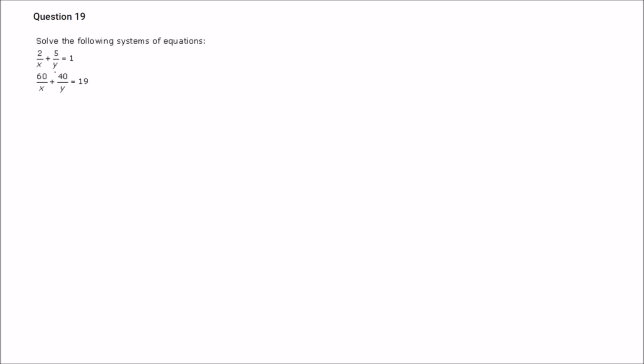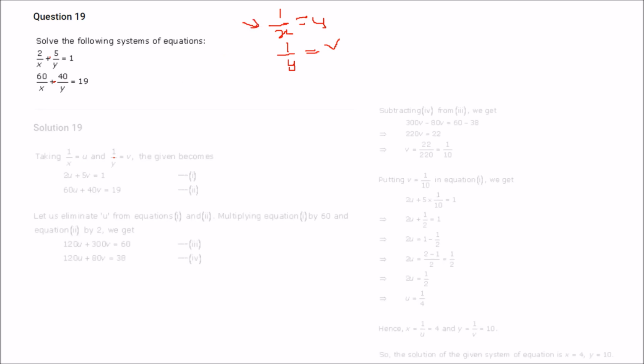Here the question is 2 by x plus 5 by y, and we know how to do it. When we have anything of this sort, 1 by x, first of all we see whether there is a positive or negative sign, and whether we can substitute 1 by x as u and 1 by y as v, like this. If there is any possibility, we do it. Otherwise, this is always the solution.